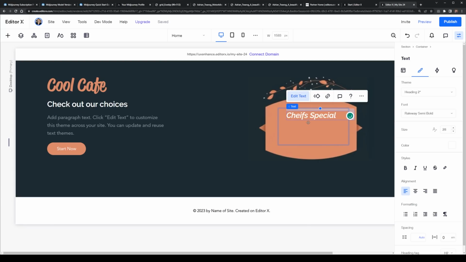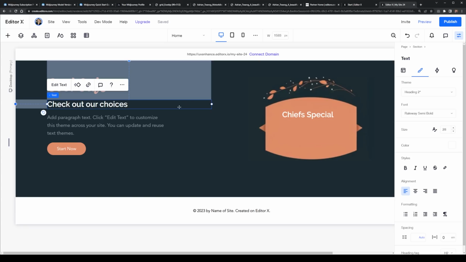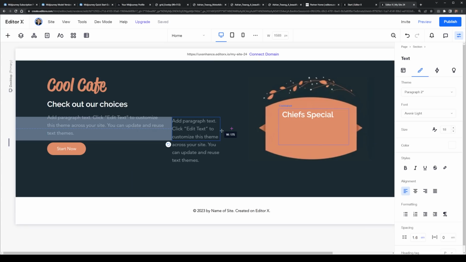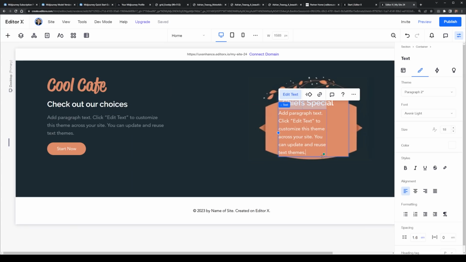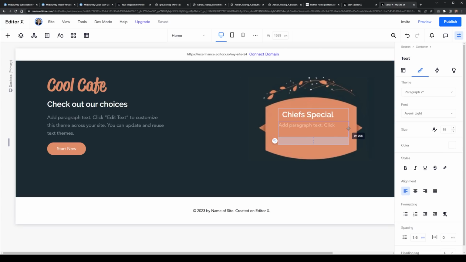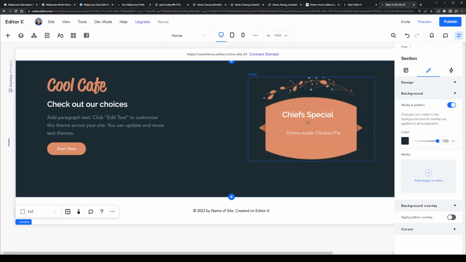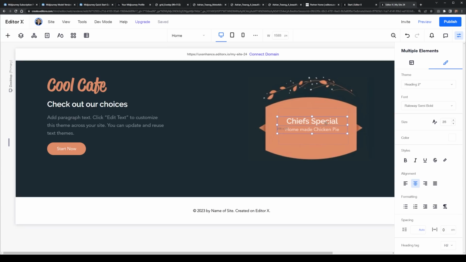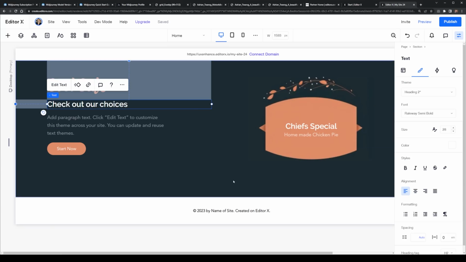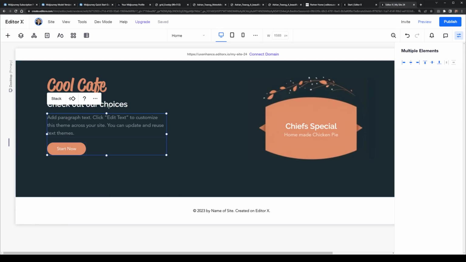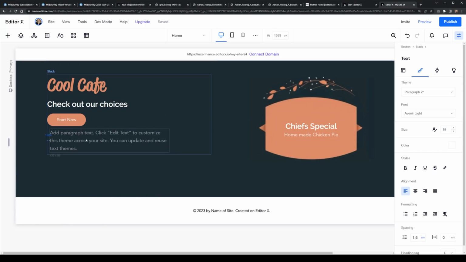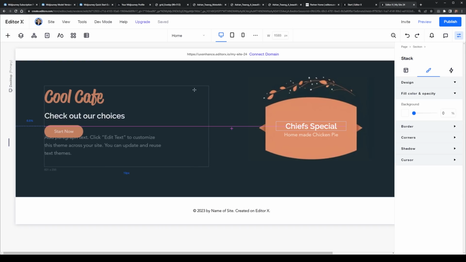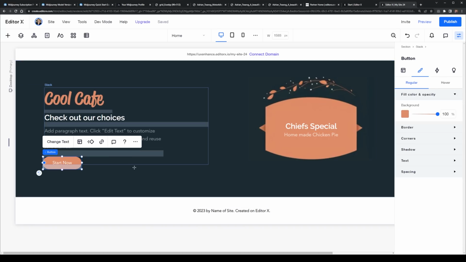For this section here, I'm going to call it Chef's Special, and then I'm going to also maybe drag in another paragraph or image in here so that it has a bit more details as to what that special is. So here I'll relabel the text, I'll center it and align it to this container, and I'll put something here like chicken pie. Once all the items are in place, it's really easy to drag and align them, lock them into place, and have them nice and centered. I did this here on the right hand side, and then on the left hand side I actually selected and grouped all the elements in a stack, and then also centered them so they look good as well. And this is kind of the future of how web design is done these days.